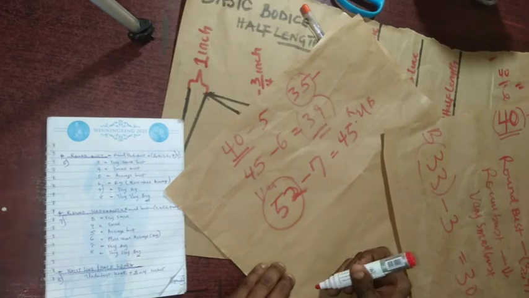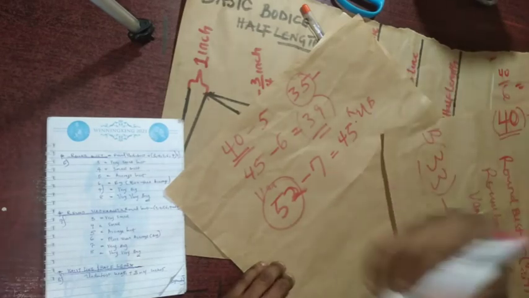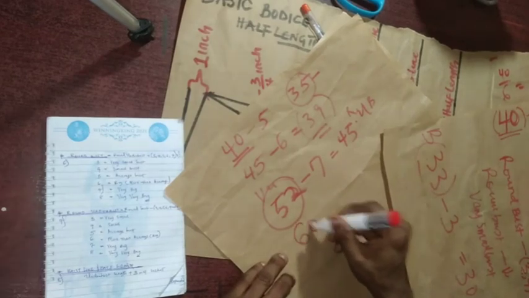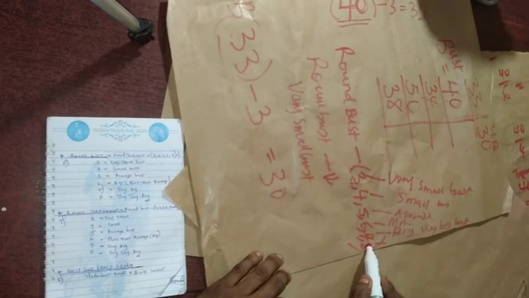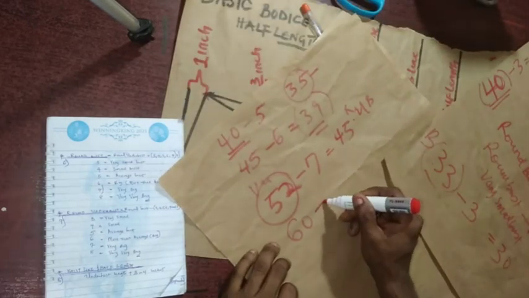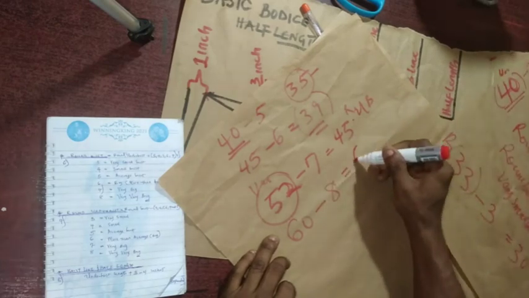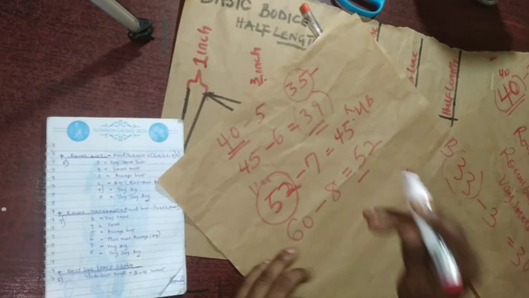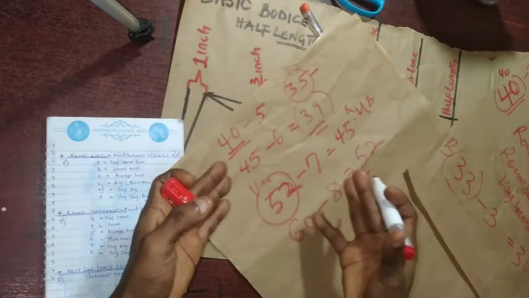So let's say someone who has a very, very big bust. What I mean by very, very big bust? Okay, let's say the person's bust is 60 inches. Remember I told you guys that very, very big bust is 8 inches. So all you are going to do is 60 minus 8. The under bust is going to be 52. I hope you guys really understood this particular thing. Please, I want to make sure that you guys really understand this.